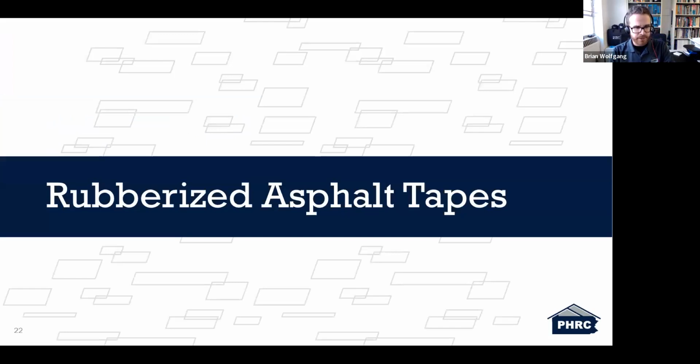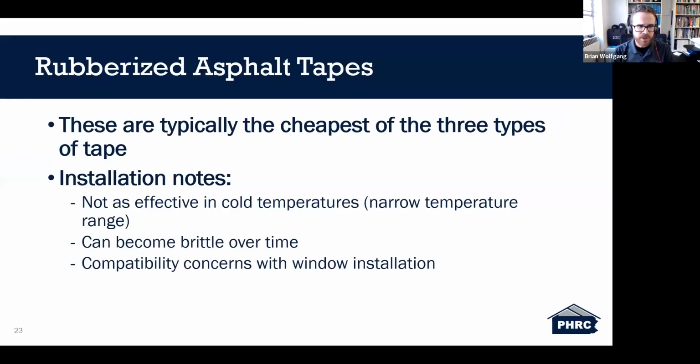So let's talk very briefly about these. Again, the point here is not to tell you which one's the best. It's just to acknowledge some differences between these categories. With rubberized asphalt tapes, these have been around for quite a long time. Often a type of material used in roofing applications as well. They're typically the lowest cost of the three types of tape. I'm going to say typically. I'm not speaking in dollars and cents today. That would absolutely date this webinar and certainly would pin me into my market. That's not my goal today. What I'm trying to acknowledge is relative cost.